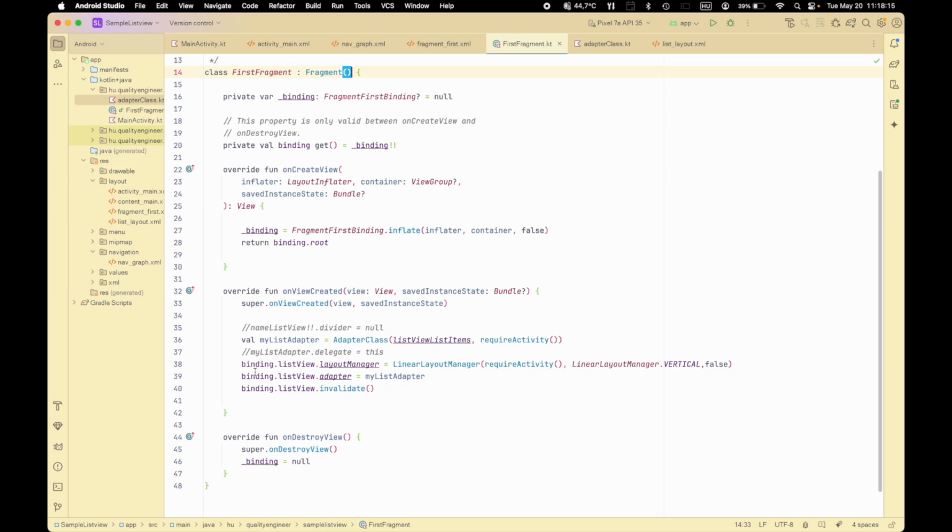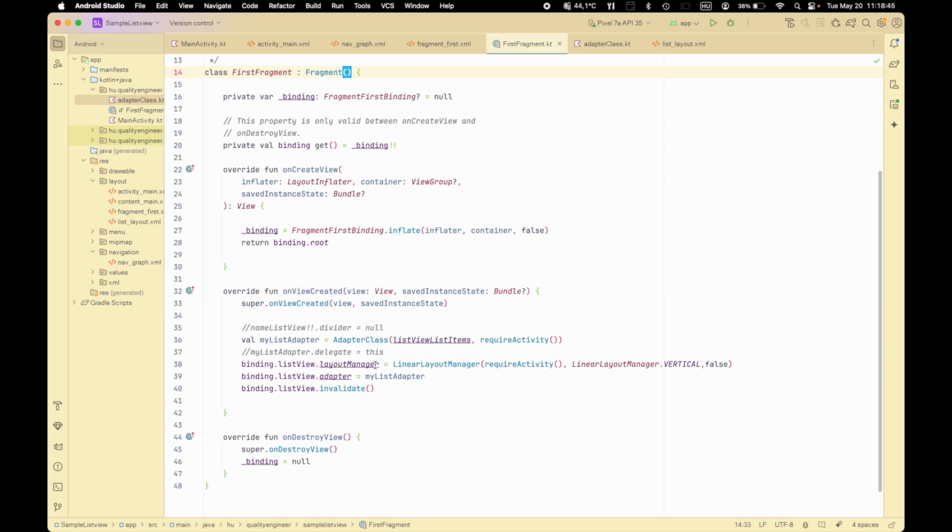And we also need to tell this list view how it should handle the data, or how it should show the data. Because we want to show it in a vertical list, we need to define a linear layout manager with the vertical type. Okay, if you don't add this, then nothing will appear.